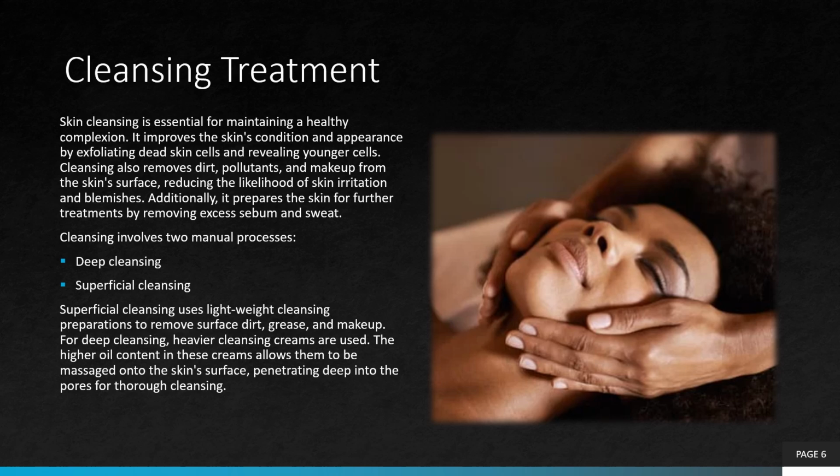When it comes to cleansing, there are two main approaches: superficial cleansing, which is what you do to remove any makeup before you do your skin analysis, and deep cleansing. Superficial cleansing involves using lightweight products to get rid of the surface dirt, oil and makeup. Deep cleansing, on the other hand, uses richer creams with a higher oil content. These are massaged into the skin, allowing them to reach deep into the pores for a more thorough cleanse.